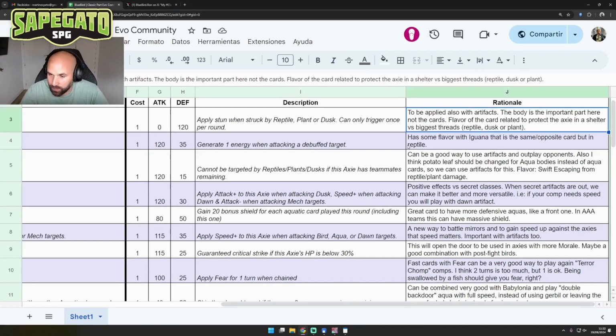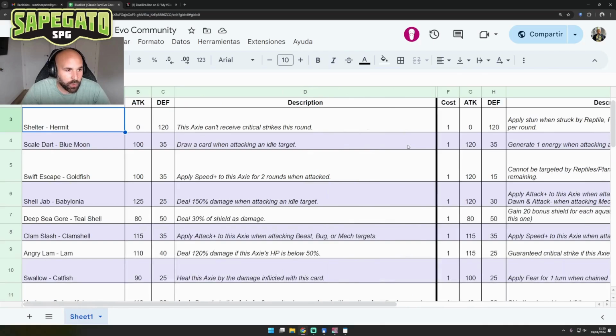About flavor, I wanted to give a meaning for the Shelter in the Aquas, and it's basically going to be a shelter protecting them from the biggest threats, that is reptiles, dusks, or plants, which is basically what is better against Aquas. All right, let's go to the second.